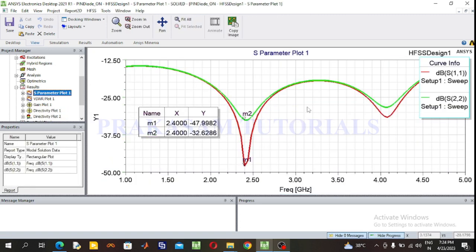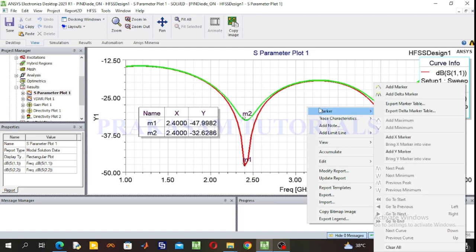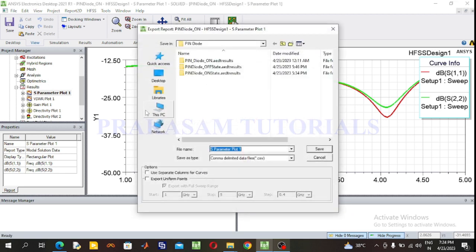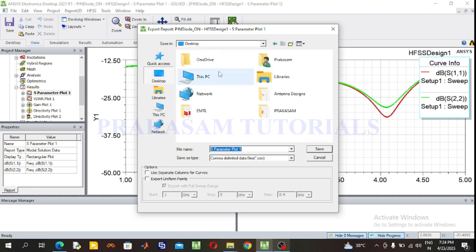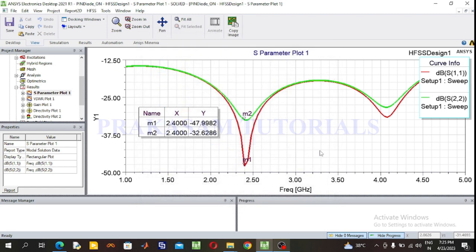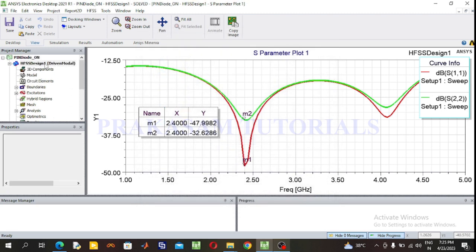First you export this one, and then compare on switching and off switching.